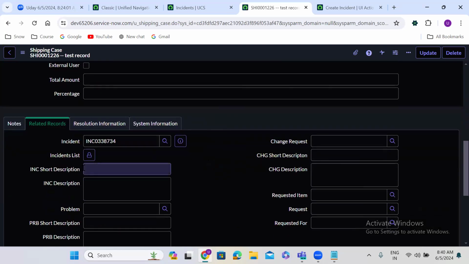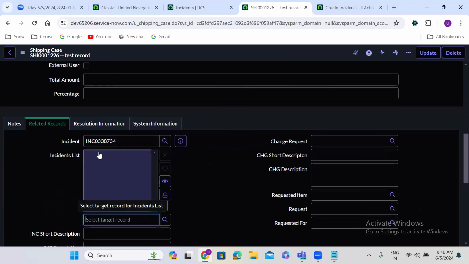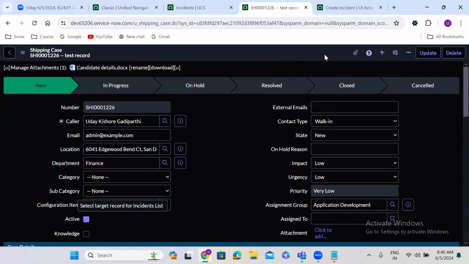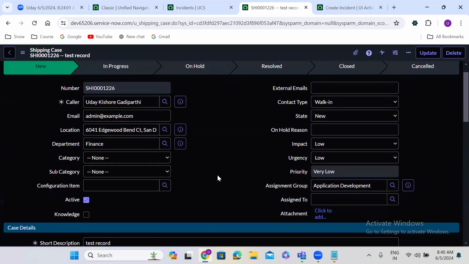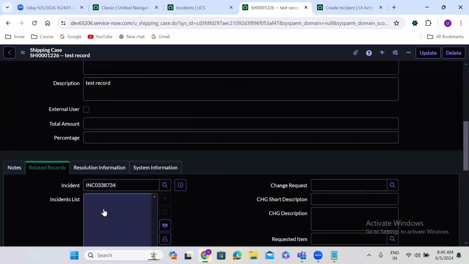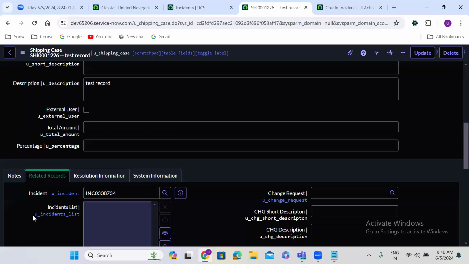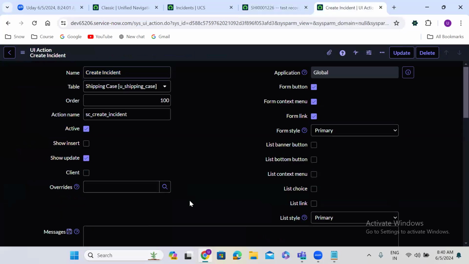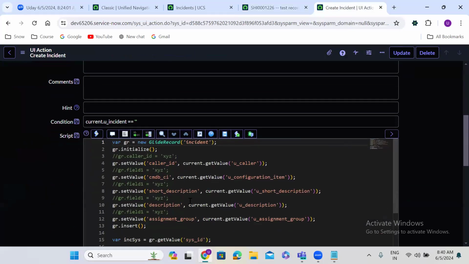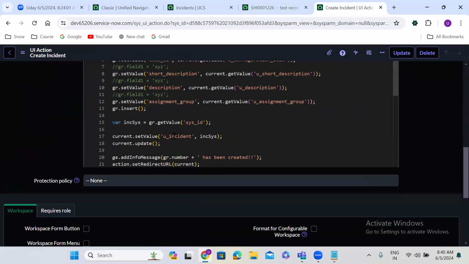So we created the list, right? So what we will do, whenever we click on create incident, we update it here. Okay.